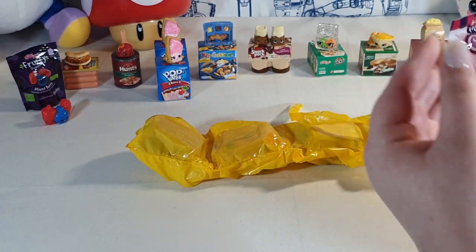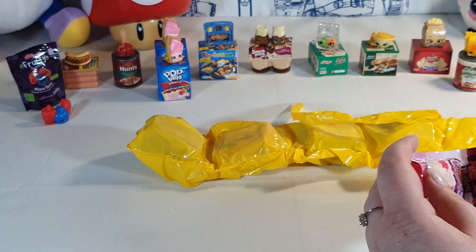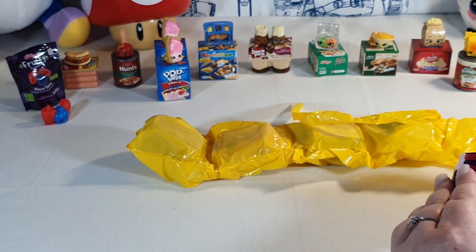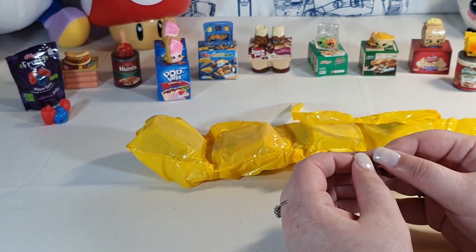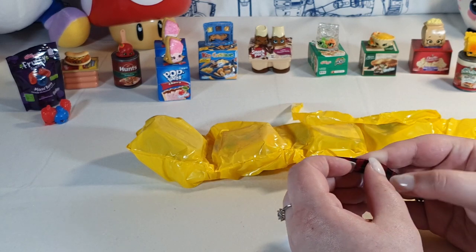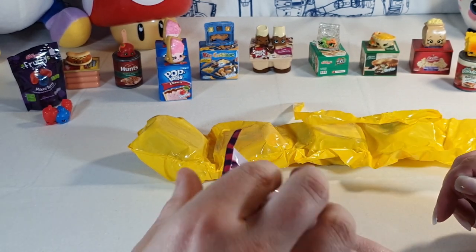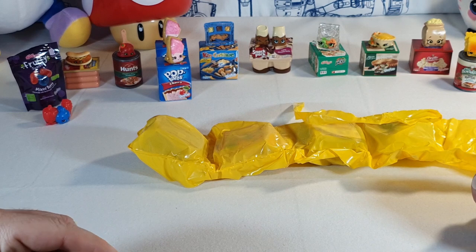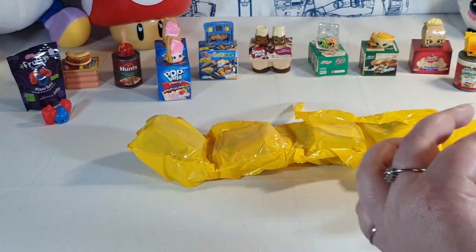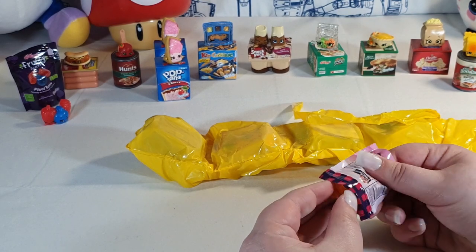What have we got? Mother's Circus Animal Cookies. Yum. What are they? Cookies. I've never had them before. I've never seen them before, but they're cookies. And I can't open this bag. Having trouble with this bag. Jake, help! Okay. There you go. Thank you very much. This one is also a common. Come out!